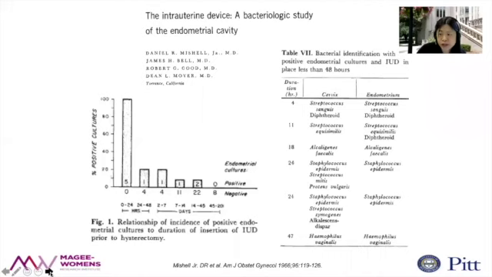Although insertion of an IUD resulted in initial bacterial contamination of the endometrial cavity within the first 24 hours, the bacteria were actually quickly eliminated from the endometrial cavity within 48 hours in 80% of uteri. And by a month after IUD insertion, the endometrial cavities were actually sterile and pelvic infections were rare. The bacteria from the endometrium were generally consistent with the bacteria that grew from the endocervical cultures, which supports the theory of mechanical transfer of bacteria from the endocervix into the uterine cavity during IUD insertion. Next slide.